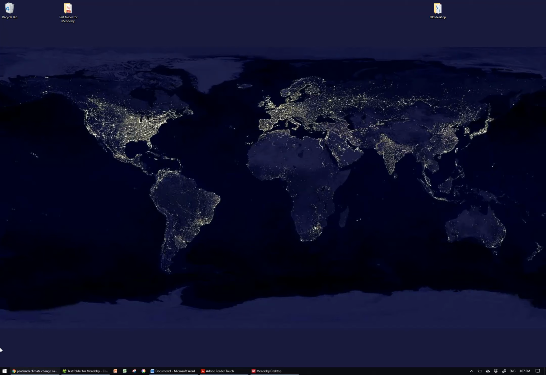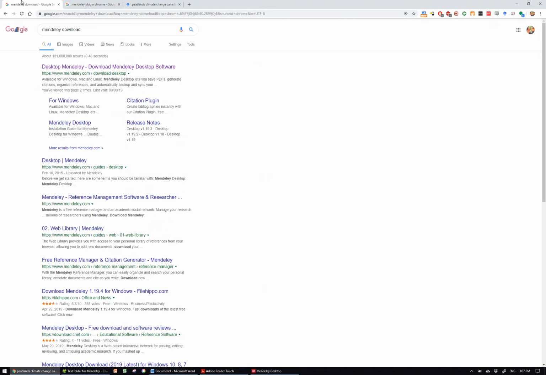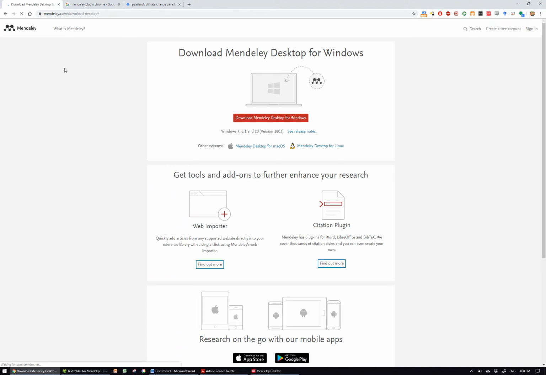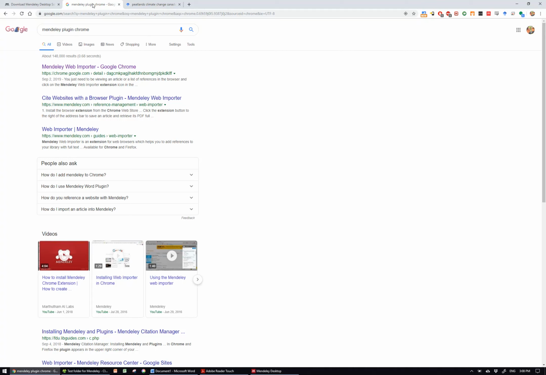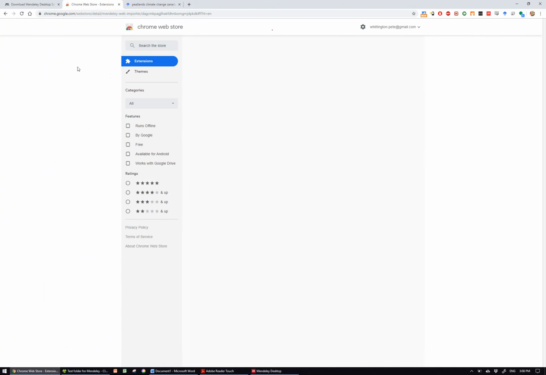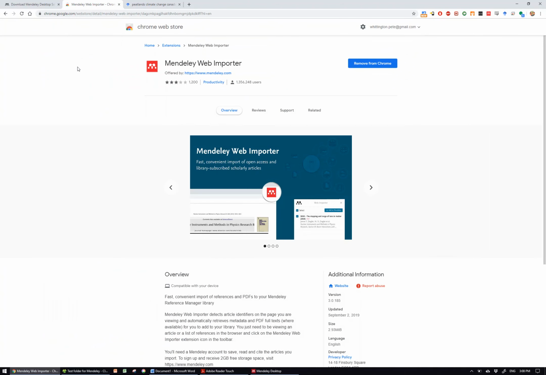You can Google download Mendeley and follow the link. On this site, you can create an account and download the file for your operating system, Windows, Mac, or Linux. When you're installing it, make sure you select the Install Web Importer as well as Word plugin. If you didn't, don't worry, you can usually do that later in the Tools menu. Alternatively, you can always Google Mendeley plugin, Chrome, or whichever browser you're using, and use the web importer link, or the link to install the web importer from there.